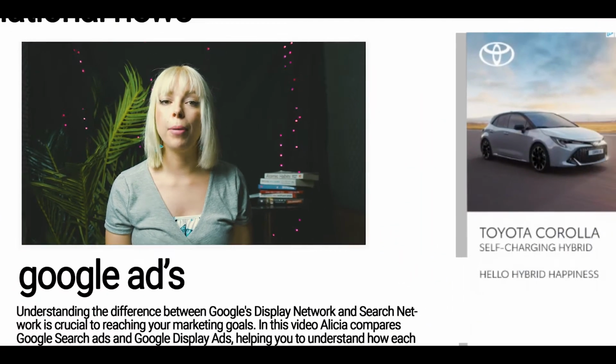So, what are display ads? Although display ads are set up and managed within the Google Ads interface, they perform very differently than their search counterparts. Display ads are picture-based ads that you'll see on certain websites. They can show up at the top of the page, on the side, or within the content of the page itself. They are made up of 4 components.